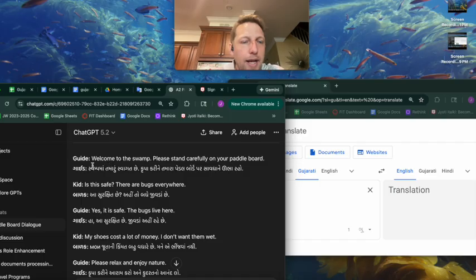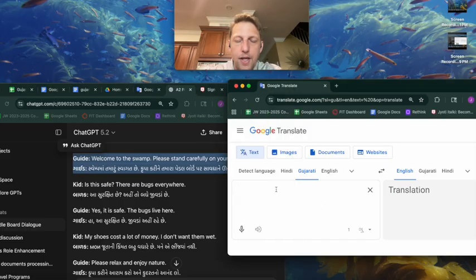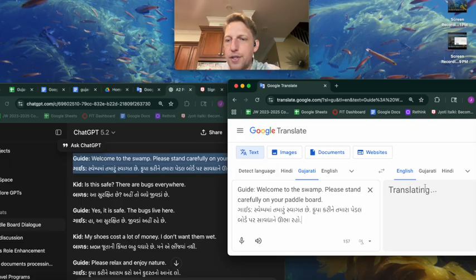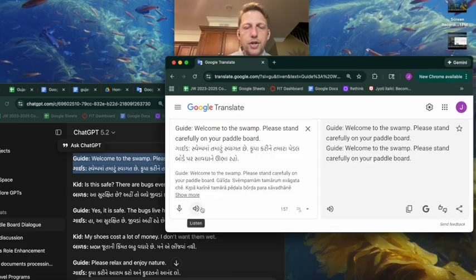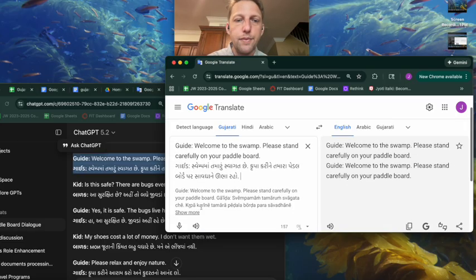Now I can read Gujarati at this point, but I would read it excruciatingly slow. So we're going to use another digital tool, Google Translate, not for translating, but for read aloud. I do this all the time to listen to things so I can learn while I'm driving, doing the dishes, whatever. Because I, like many of us, am busy. The nice thing about the Gujarati voice and many voices on Google Translate is it pronounces English pretty well, so you get a nice read aloud.